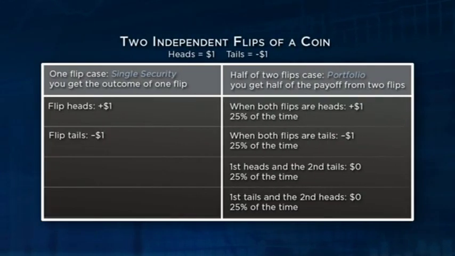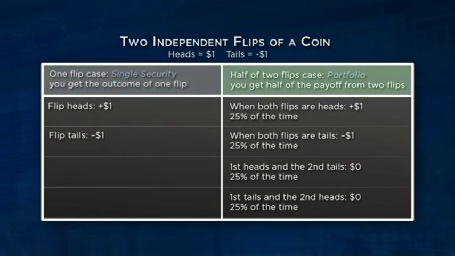To see this, consider a simple example of two variables that have the same variance and are uncorrelated with each other. The two random variables are two independent flips of a coin. Let heads pay $1 and tails pay negative $1. Now let's form a portfolio that is half of the payoff from one flip and half of the payoff from another flip. Which would you prefer: the payoff of one flip, or this portfolio? In the one flip case, you can only get $1 or negative $1, for a standard deviation of 1.